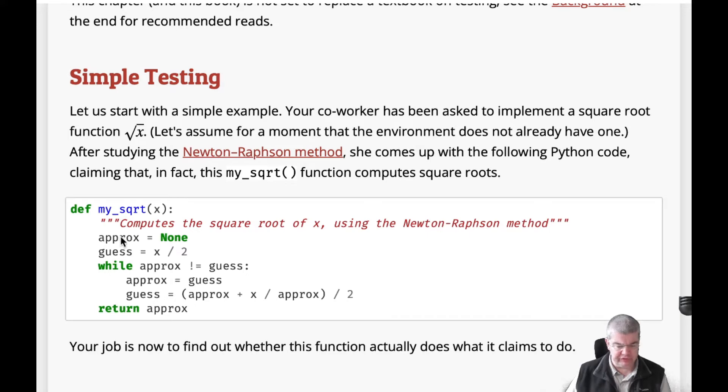What we do have is we do have a variable assignment here. This is as in C and other languages with a single assignment. We have a variable called approx which initially gets the special value of none indicating no value. And then we have a variable called guess which is in our case the first guessing value for the square root. And we assign it the half of x. This is actually a floating point division in here. There's also an integer division in Python which comes with two slashes.